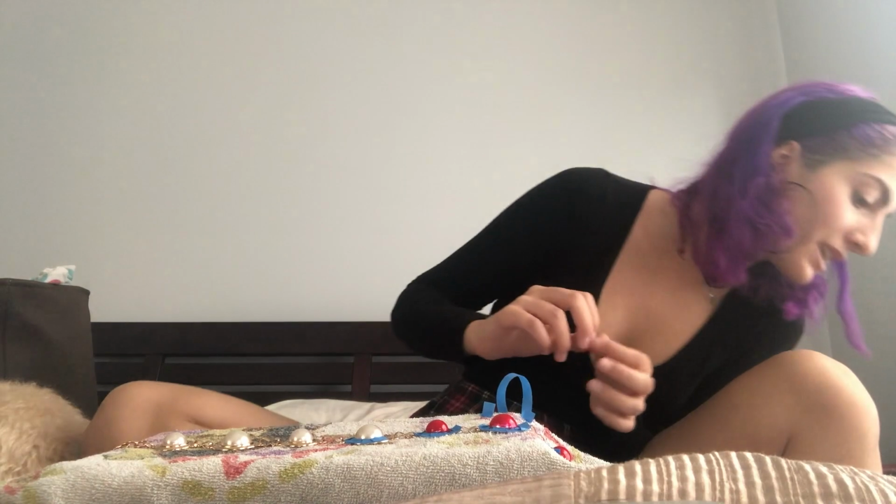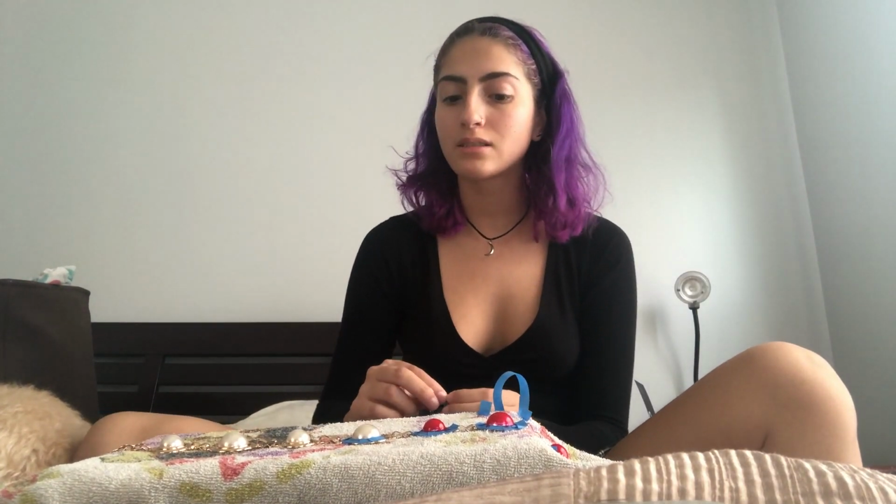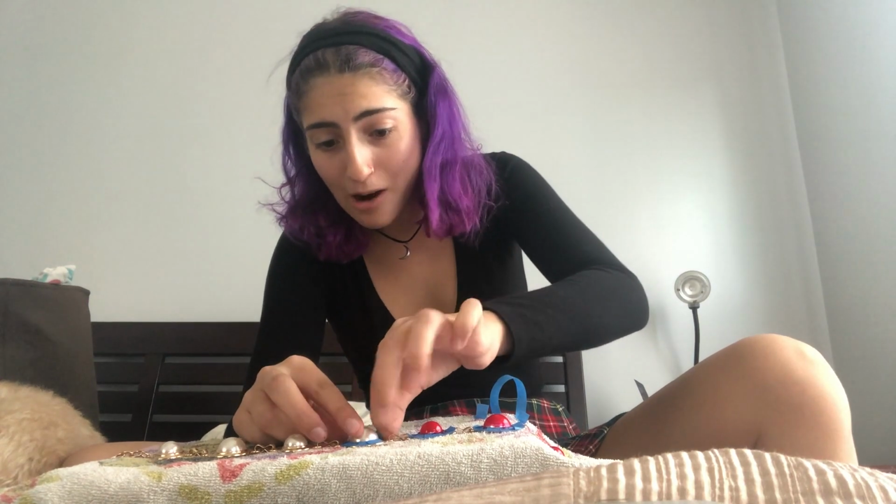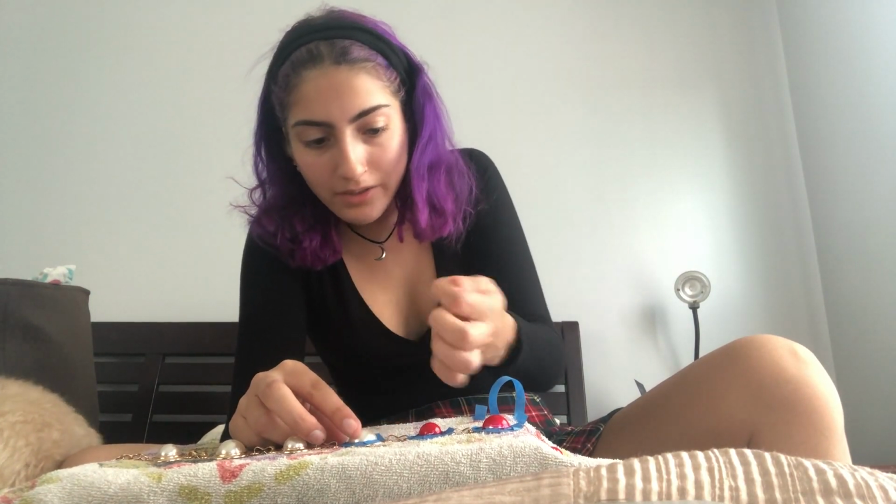I forgot to mention I'm using my nail to press it in between the pearl and the gold part. I would definitely recommend playing some music because this is a very repetitive and kind of boring process. I mean, it's easy, but it is boring. I've been sitting here for like an hour now doing this, and I'm almost finished.